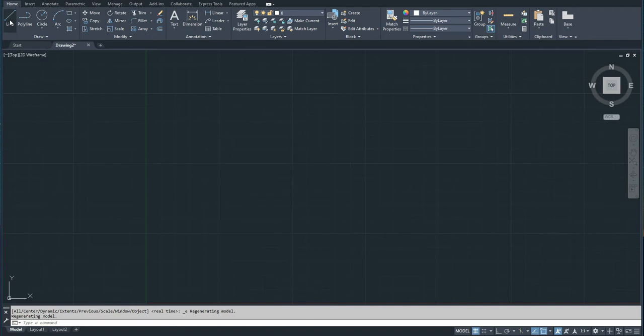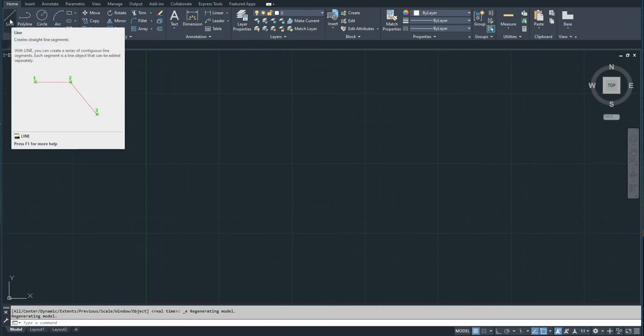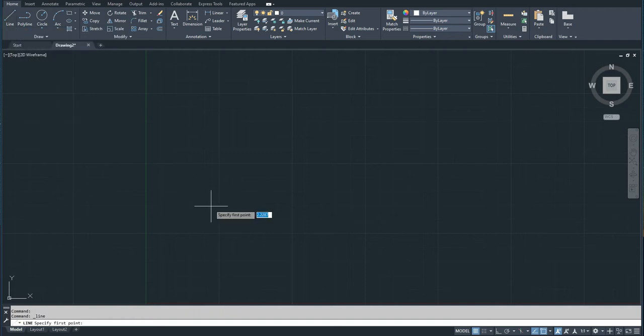Now, what about the line if I want to draw a line in the horizontal direction with length 100? Click the line like this, click the first point. By the way, the first point could be any point in the display, or it could be at a certain location where we have to enter the X and Y location for that point.